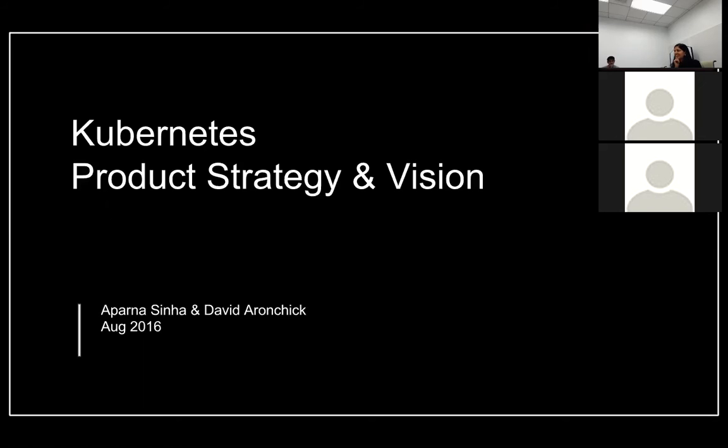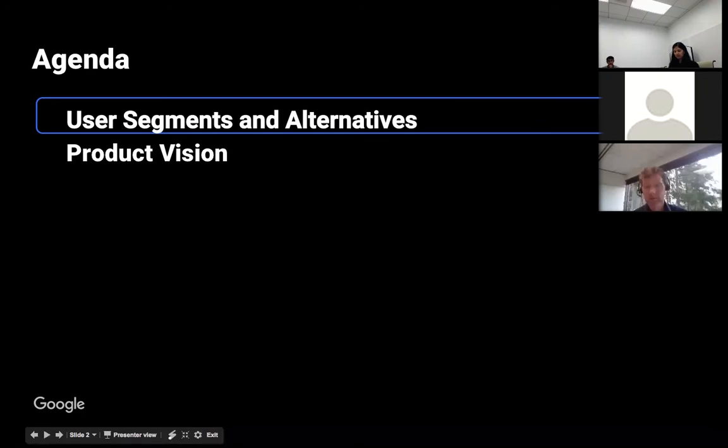I was going to say, can other people see the slides? Because I am so many levels of inception in this particular video presentation that I'm not sure. Yeah, I can see it. You can see it. Okay. So then we can see it from here. I have it. Okay, yeah. So, okay, you can see it. So we've got customer segments and alternatives, product vision. What slide do you want to be on? Yeah, this is good. Perfect.